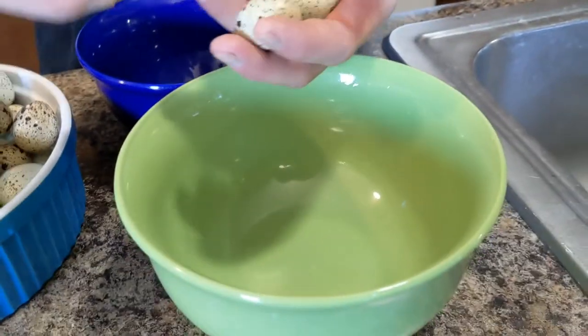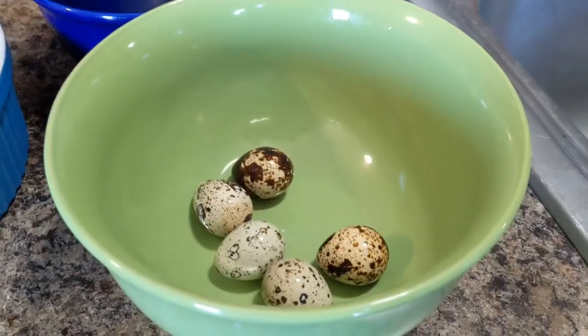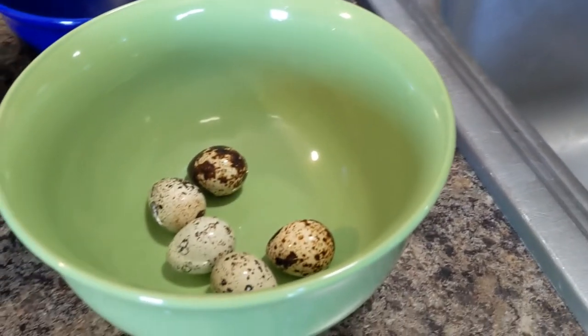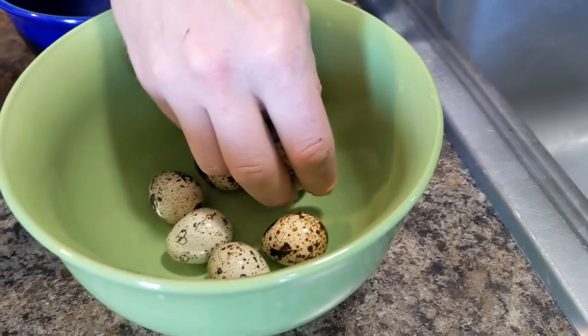Shake them gently to get the shells off. Oh. It wants a lid. It wants it to be circular. We'll do 10. What do you think? 10 in there? Yeah, and then we can figure out how many we have.